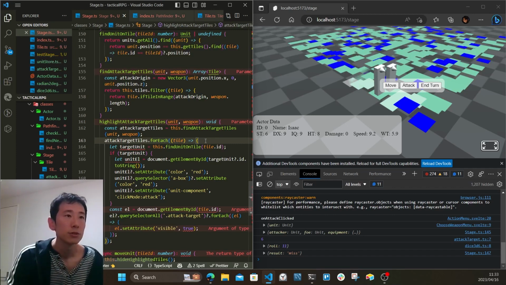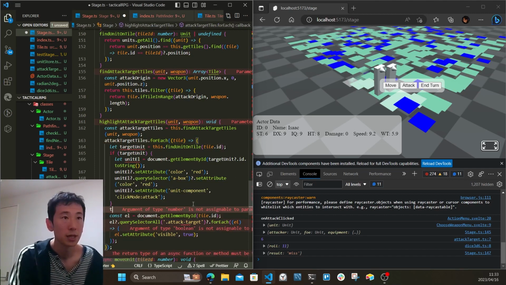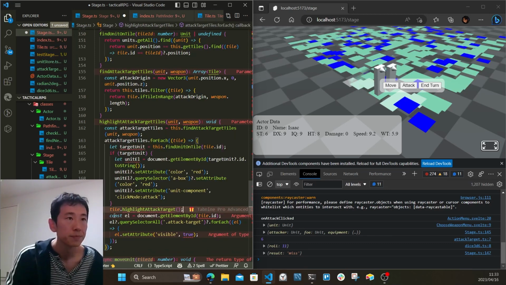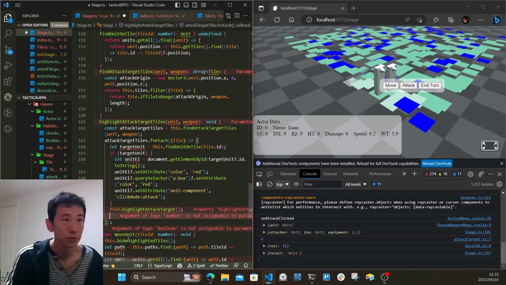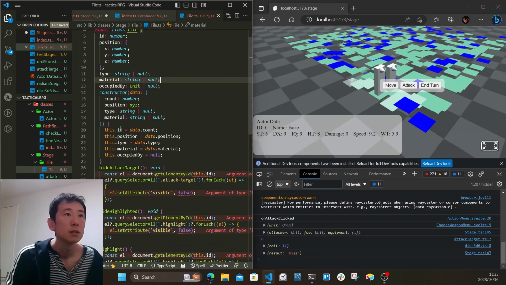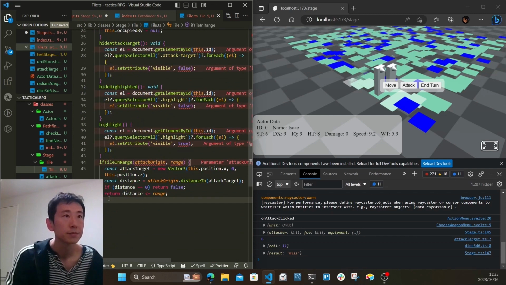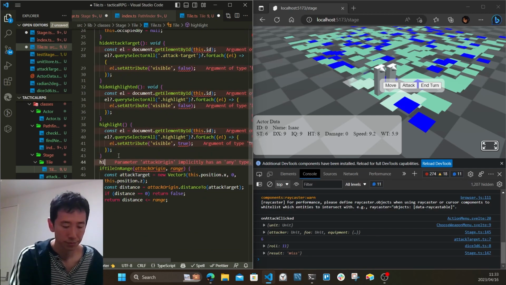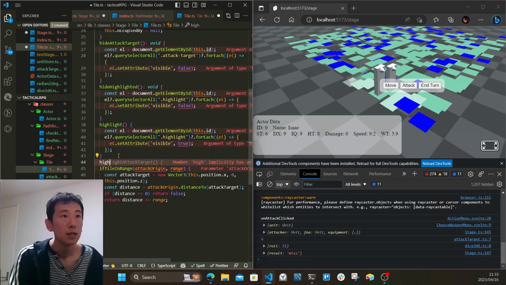So I'm just going to pass this position tile, highlight attack target part into tile. Okay. Highlight attack target.